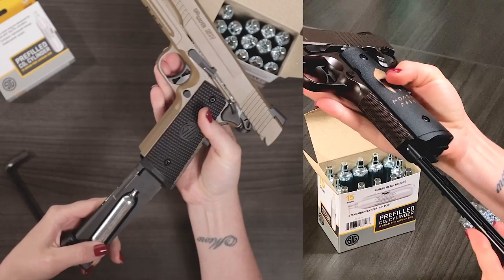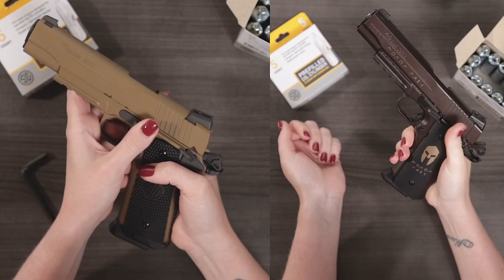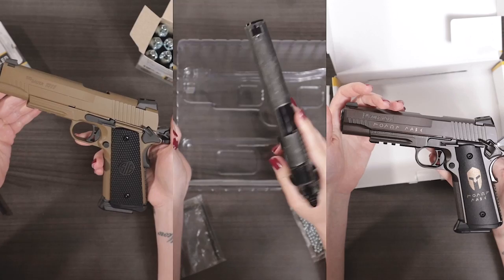Now it's done. Insert the magazine into the air gun and always be sure to keep the safety on. Activated safety is no red dot showing. The air gun is now loaded and ready to fire in a safe direction.